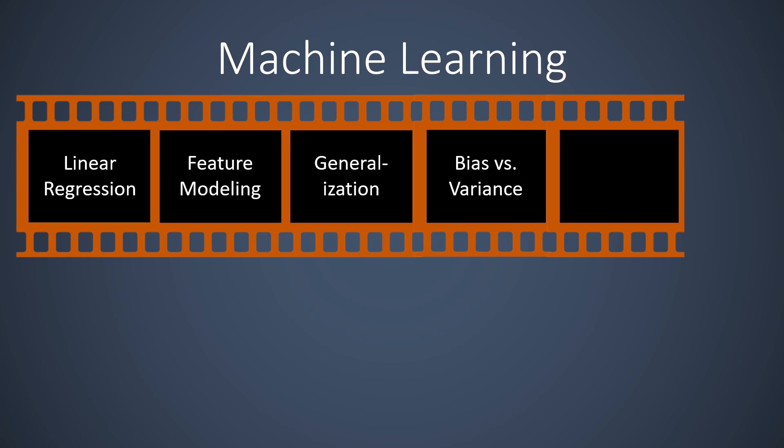In the next video, we discuss how the expected error of a model, the so-called bias, and the variance of a model interact with each other. Surprisingly, there is an inherent trade-off between bias and variance. A more complex model will be able to approximate a function well with low bias, and a simpler model will have low variance.